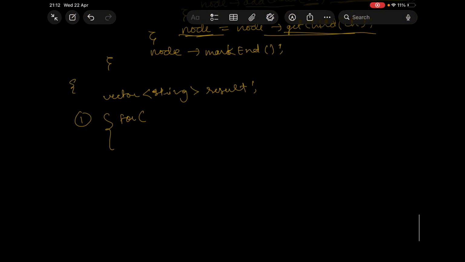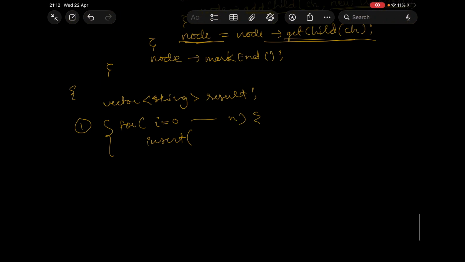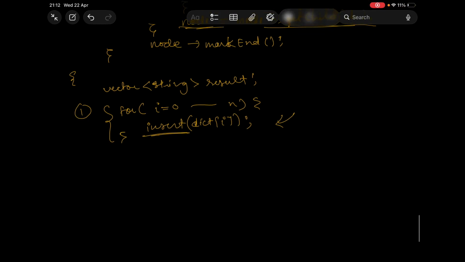So we can simply use that for all words starting from 0 till n, we can call the insert method, and then we can pass this dictionary of i. So we have passed this dictionary and we have inserted all the words in the trie.